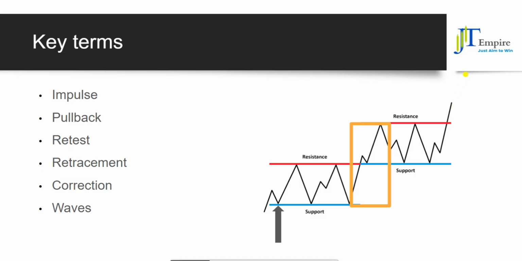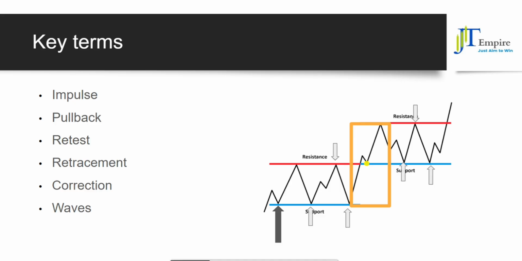Pullback is deemed where you see the market has a resistance before and it breaks above it and then comes back to test that level. Or the market has a support, it breaks that support and comes back to test it as a resistance. So right here we identify this as a pullback because the market was below the level and it comes above. And now the pullback would be when the market comes back to test the level. This is the pullback, right? And we could see another pullback right here. The market breaks the resistance and is above now, comes back to test it as a support. That's a pullback, right?